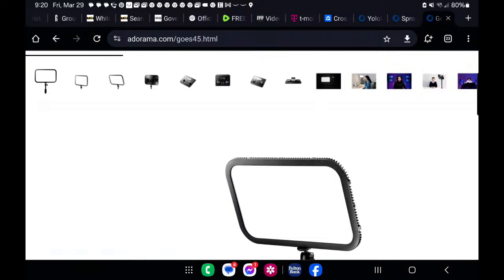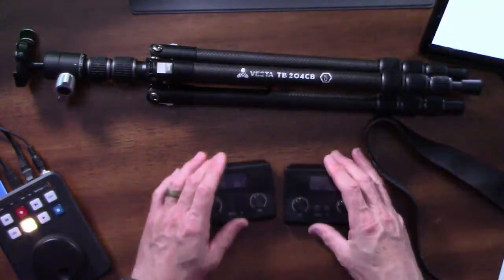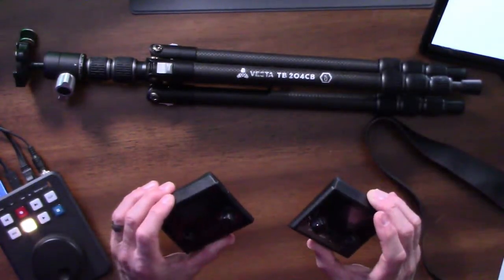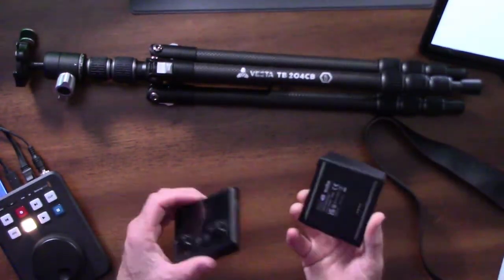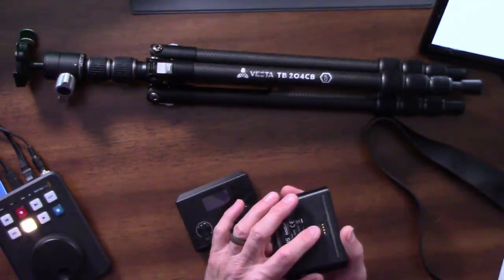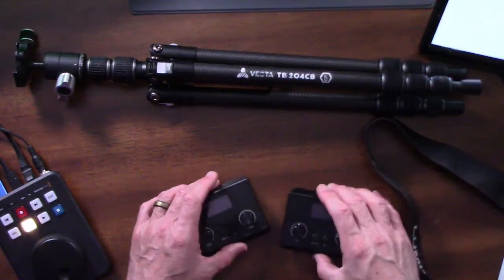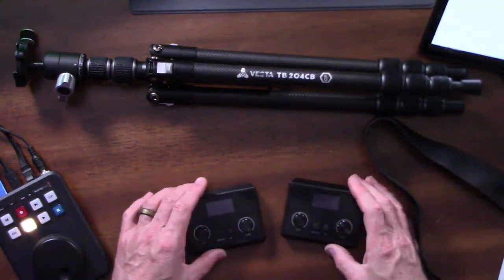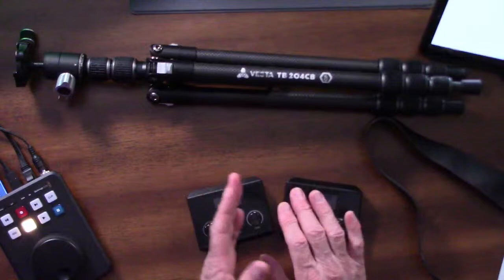On the back of them, you have remote controls that slide in to the back of them and connect with these connectors right here. Or you can do like I've done and taken them off. I've created one channel for my fill light, and I've created another channel for my main light. So right here, this is my fill light, this is my main light.